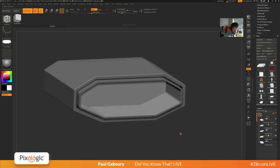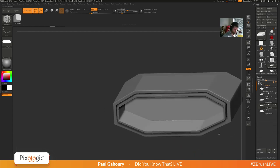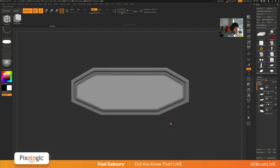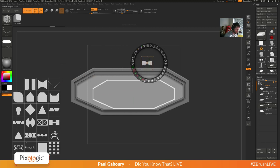Right, so that creates that. Then I said, I want to create more elements to this. I want to cut into the surface. So then I brought back my spotlight here, and I said, okay, let's create something a little bit more. Let's grab this. Right, and I sized this up.